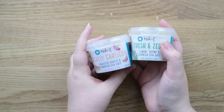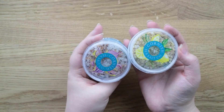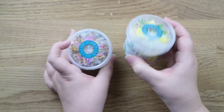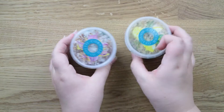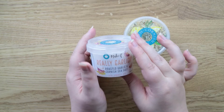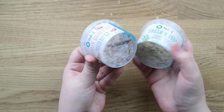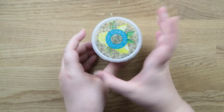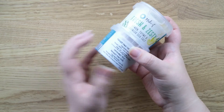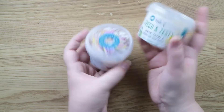Also got these — I've had these before. I bought these for Mike for Christmas last year and they're so nice. They're flavoured salt. So this is a garlic one with roasted garlic and Cornish sea salt, and this is a lemon one — lemon, thyme and Cornish sea salt. This especially is really, really good on avocado toast — just a bit of this on top. And we finished the whole pots of these, so I got some more. They're great on salads as well. Just put it on meat — all kinds of stuff. Really, really recommend these. They make your food taste really delicious.